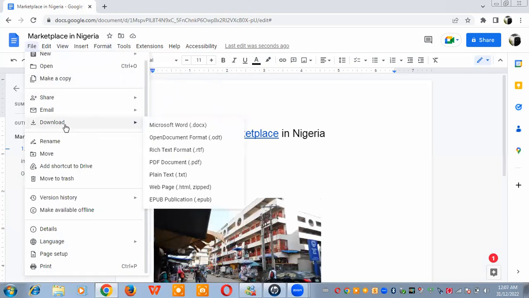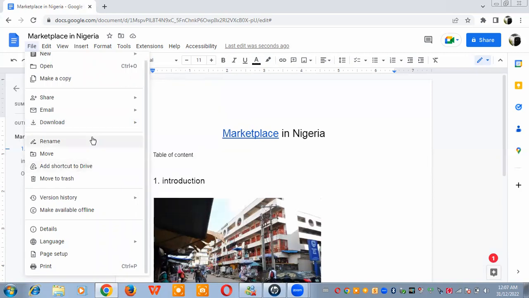Okay, this thing I have done, I want to send it as PDF. I can click on it and it will be in the form of PDF. I can rename it, I can share it to the web with others, or I can publish it online, but I'm not publishing it online.